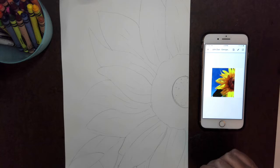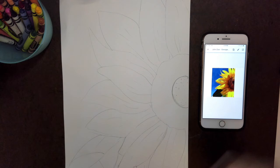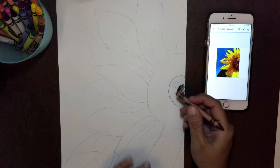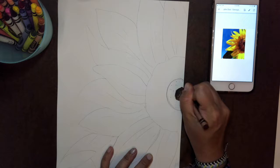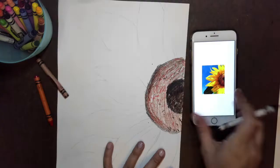You do not have to do it this way — this is going to give you a more realistic looking flower, but you can color this in however you feel fit. This is your artwork. I do want you to make sure that you're coloring it based on your picture. I've got my picture here on my phone and I'm going to start in the middle, adding a light piece of black — not pressing too hard — and then going on top of it with a bunch of different colors like browns and oranges like I see in that picture. To get that texture, I'm going to move my crayon up and down, almost like polka-dotting on top.